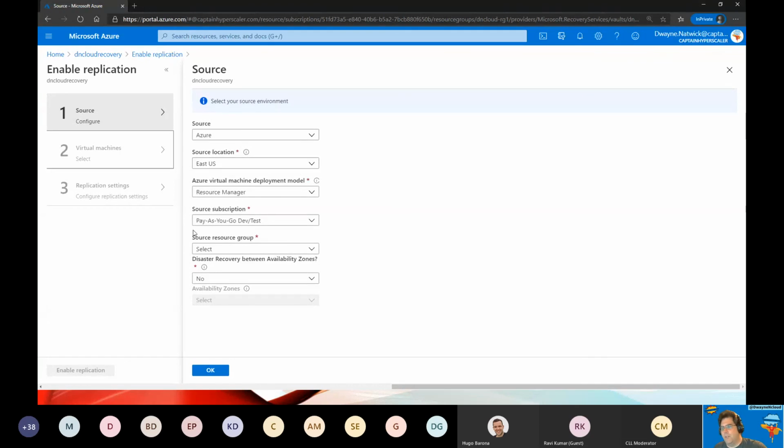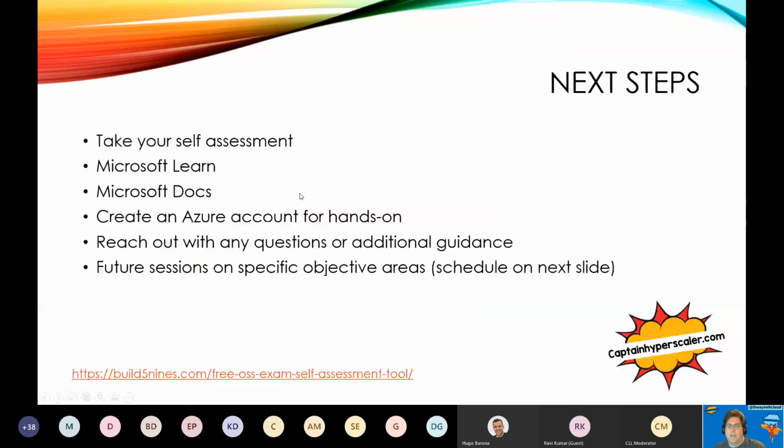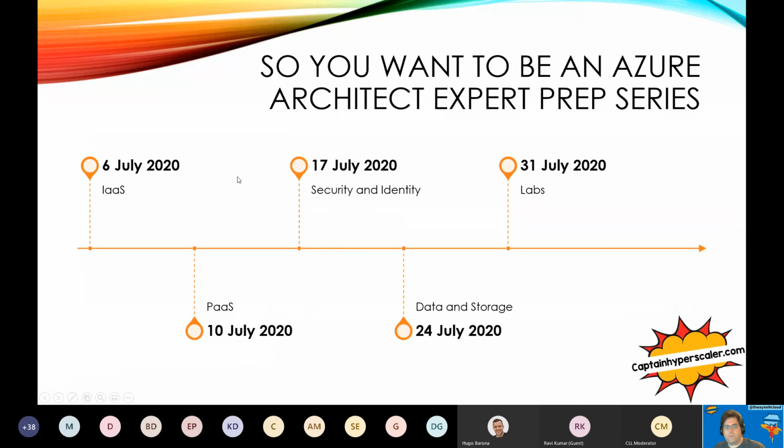So that's really the only thing. I'm going to try and build some more time for site recovery in a later session, but we're getting to the end of the hour here, and I want to be cognizant of everybody's time and appreciate everybody taking the time out here today. But important things, next steps. I talked last session about the self-assessment tool. Understand where you're comfortable within the environment, where you're comfortable within the objective areas, and this link takes you to a nice self-assessment. Microsoft Learn, understanding Microsoft Docs are all great areas.